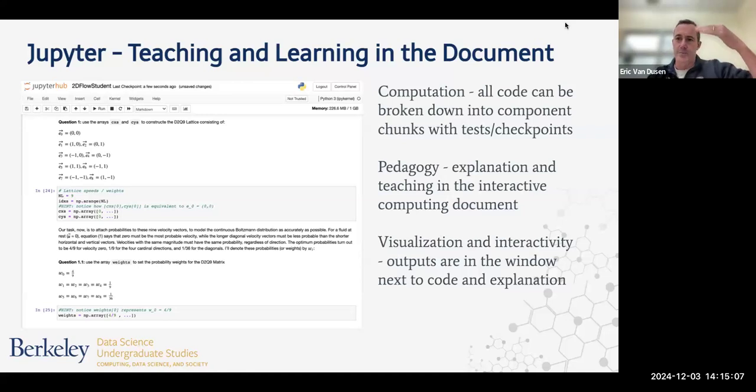So, I could be like, what we need to do next is this. And then the reason we do that is we want to test this, and then the little line that tests it. And then the visualization and the outputs are all going to be there. So my discussion of what's going on, my explanation of what's going on, and the outputs are all going to be next to each other.